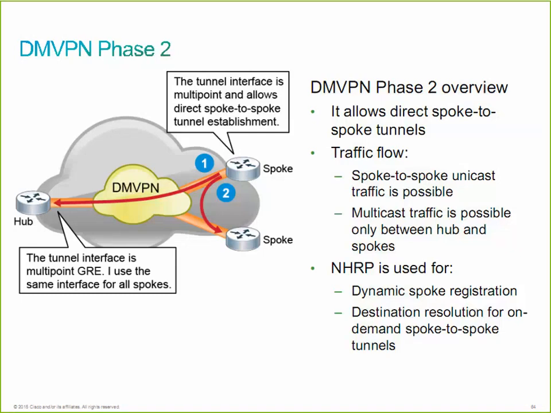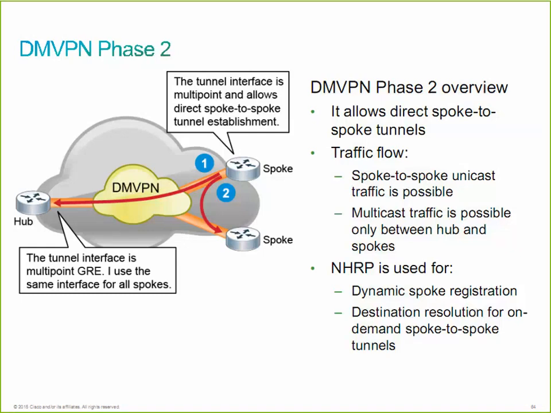Now, what does that mean from a routability standpoint? It means that the spoke routers have to have full reachability information, including an unmodified next hop IP address. In other words, I don't want the next hop to be the hub router like I did with DMVPN Phase 1, because all the communication had to go through the hub. I want that next hop IP address to be unmodified.